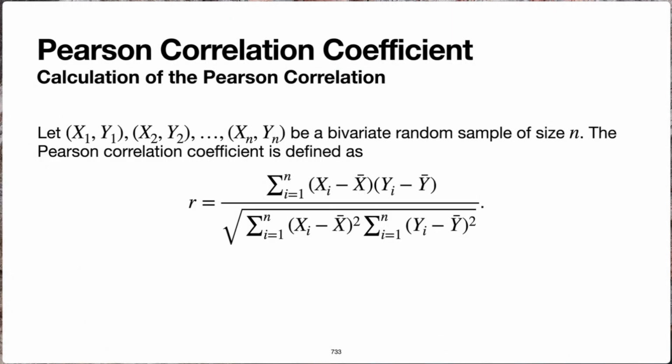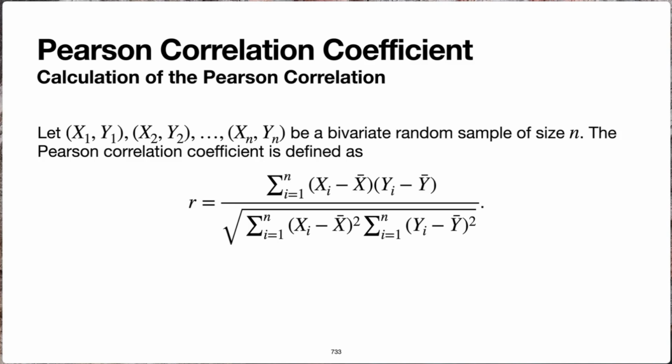Now let's review how the Pearson correlation is defined and calculated. To do this, we'll need to introduce some notation for the data that will be used to calculate the correlation. When we are talking about a relationship between two variables, we have to have a set of bivariate observations, or a bivariate data set. We will denote these bivariate data points as ordered pairs. The first variable will be denoted using the letter X, and the second variable will be denoted by Y, and then we'll subscript each of those to indicate the observation, or the experimental unit or subject, upon which those measurements are made.